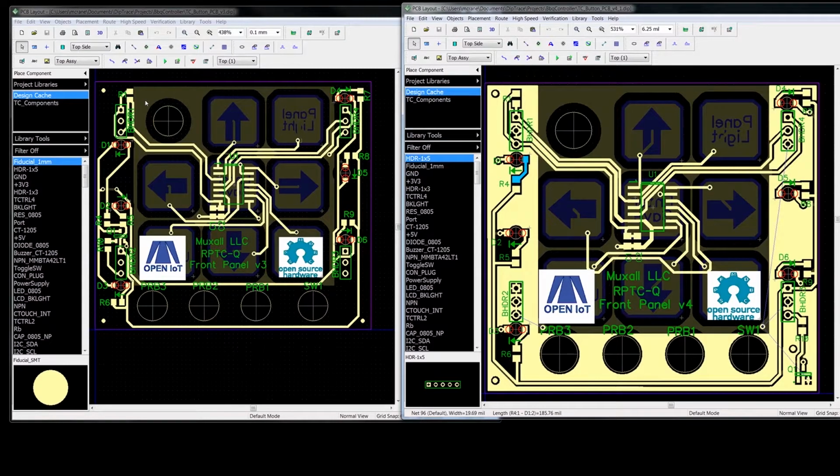We'll just start from the top left here, and this is a button header. Button header 1, button header 2, 3, and 4. And I believe it's the same. I did add a ground to the middle, and I'd have to look at the schematic real quick. You can see I made these traces a little thicker right here. This is for ground. Okay, so this is the interrupt pin. This is the 3.3 volt input or power.